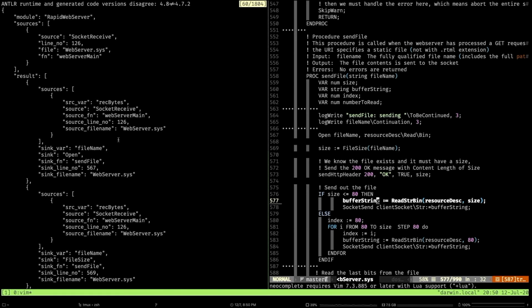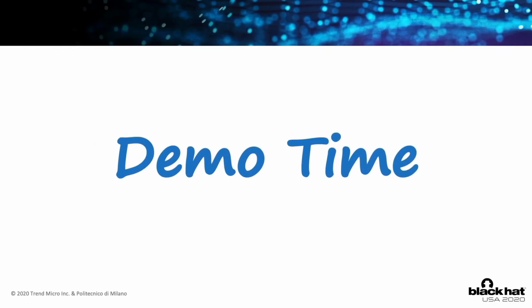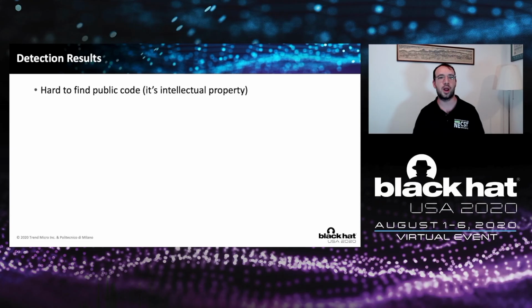We have other patterns that are related, for example, to the function that does the same thing, but for dynamic files, not static files. Anyhow, now that we have this tool and the ability to analyze programs, what do we do with that? Well, we take a data set of real robot programs, analyze them, and see if there are vulnerabilities in them and how widespread they are. Unfortunately, this is very difficult to do because robot programs are highly sensitive intellectual property, and it's very hard, if not impossible, to find public code.